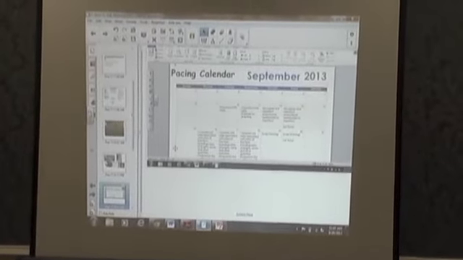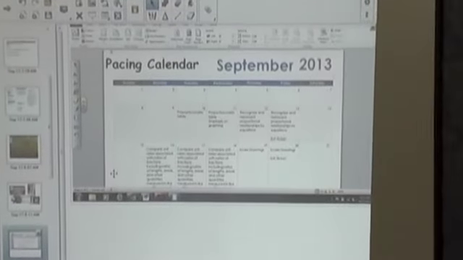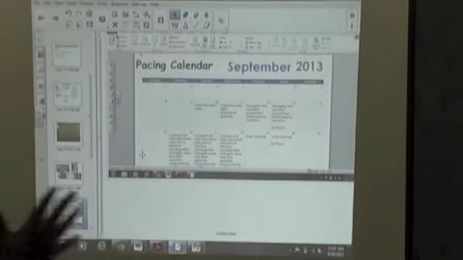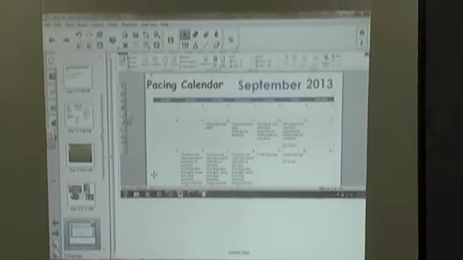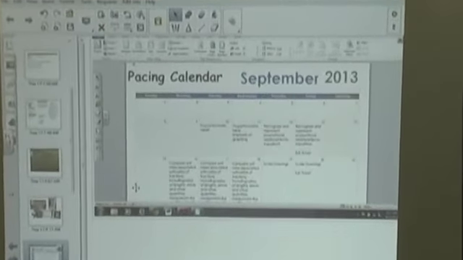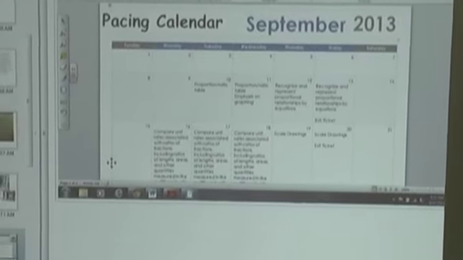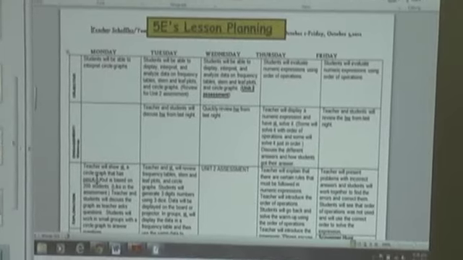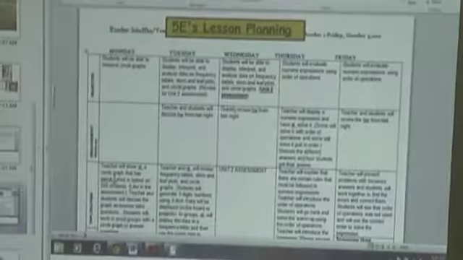And then the next step, and this is not complete, don't look at the way it is, but after we get all of the clusters and the standards in order and organized, we need to pace ourselves. When is the assessment going to be given? When are we going to teach what? When are we going to do the intro test, the pre-assessment, all that great stuff. Then after we get the calendar, we also want to do our 5-week lesson plan. And it doesn't look like that. So that's that. Thank you.